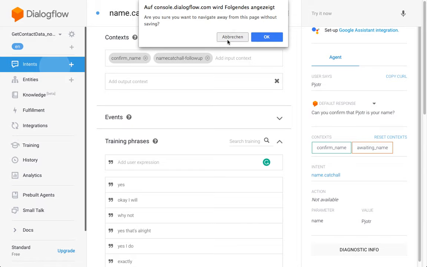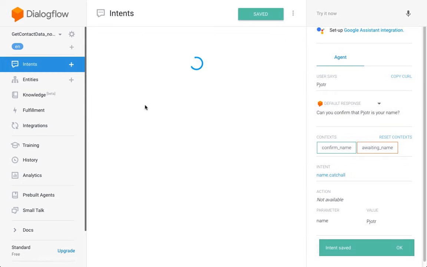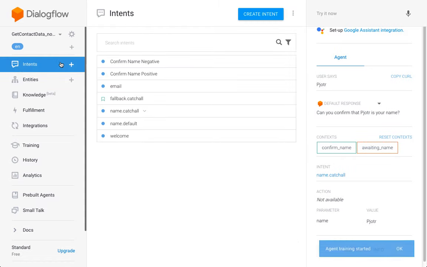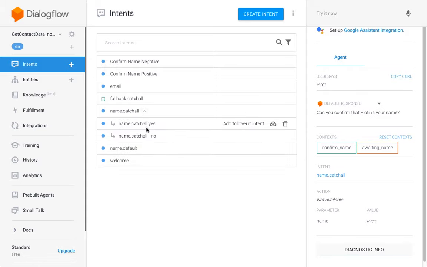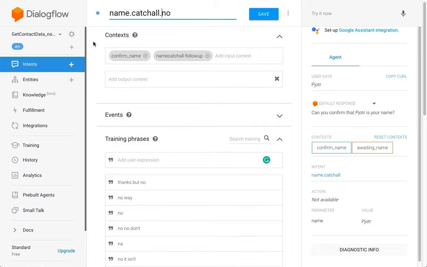And we can see that the parent intent, let me just save this, the parent intent name catch-all has this same as an output context. Actually, let's set the lifespan to 1. There's no real reason to have it 2, because if the user doesn't type yes right after we ask them to confirm, then it's only going to lead to chaos if some yes that the user types at a later point in the conversation matches this intent, because it's completely out of context. So now we have this, and I'm going to use the hierarchical naming here as well. And you can see the output context is here.